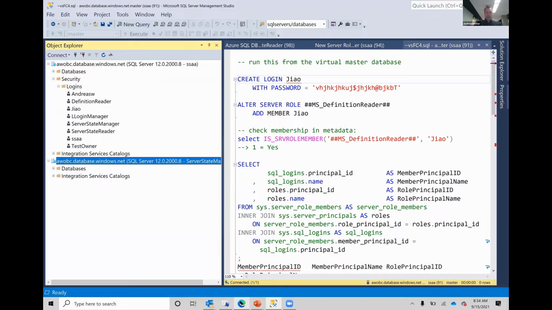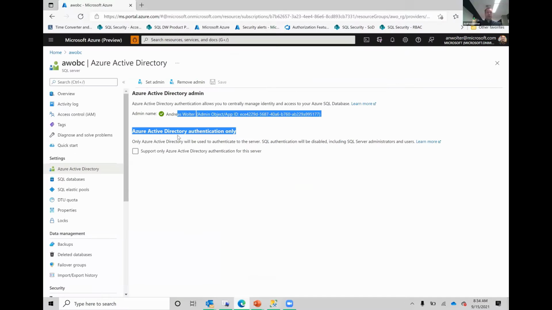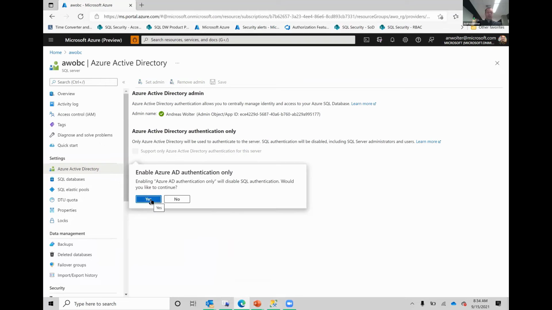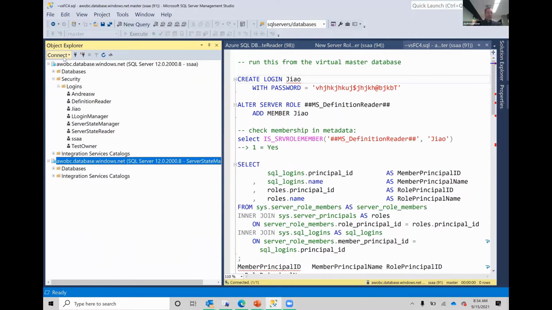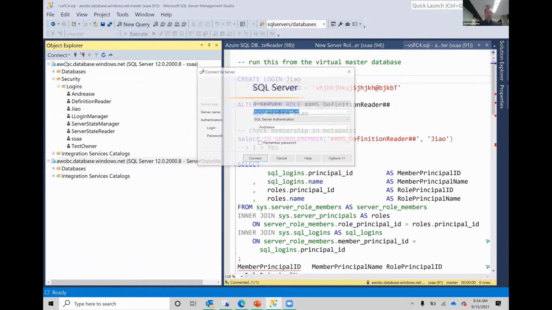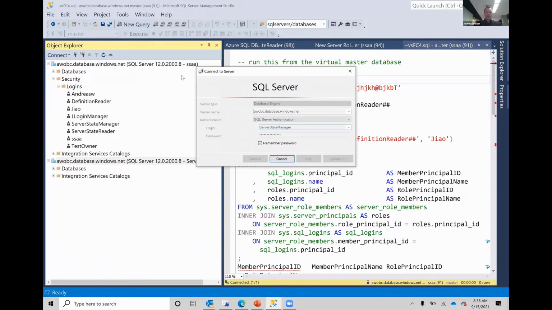And let's say you don't want to allow this. You really want to enforce that only AAD accounts can be used. Then you can set this bit here and save it. If I try to connect again with a SQL account login in this case, I will get this error message: login failed, Azure Active Directory only authentication is enabled. So no more connecting with SQL accounts.